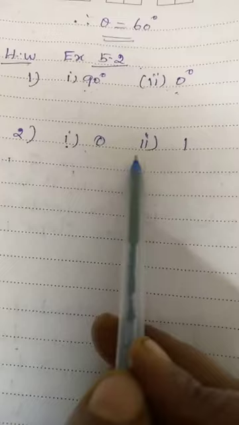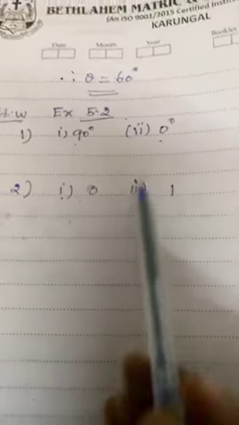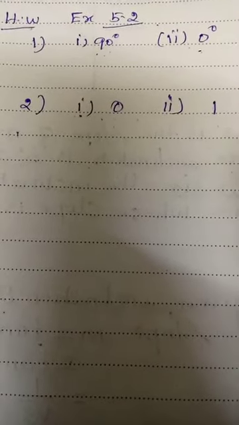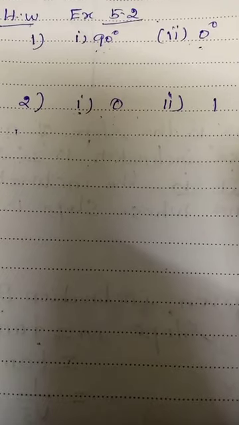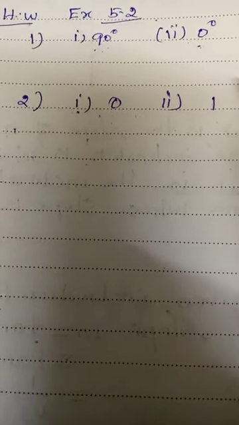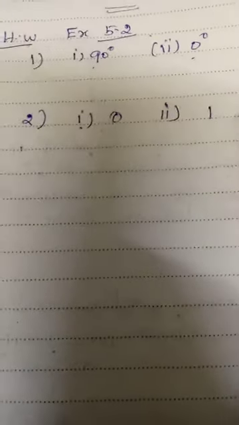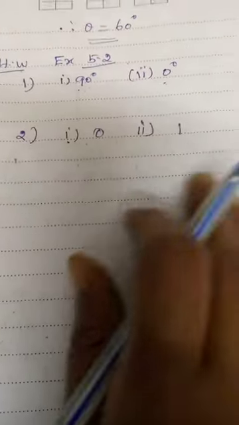So complete it, today's portion. Today itself we have to complete it. If you keep your portions updated, children, that is easy for you. So work hard, finish day to day portions. Practice well. If you have any doubts, you can ask. Okay children, do it quickly. Complete it, study well, work hard.